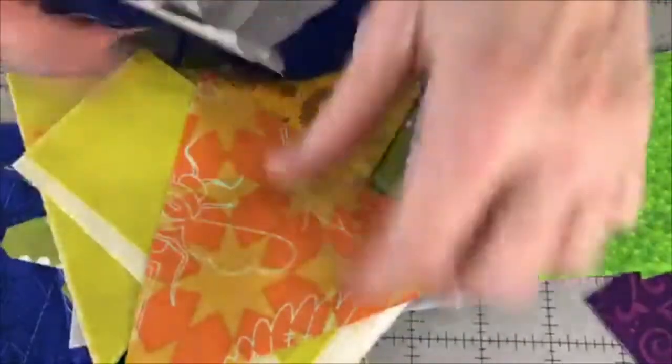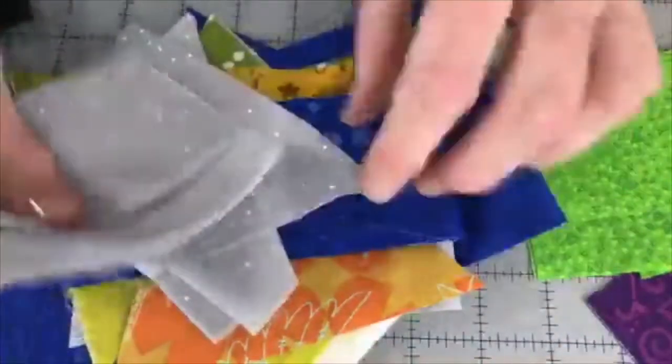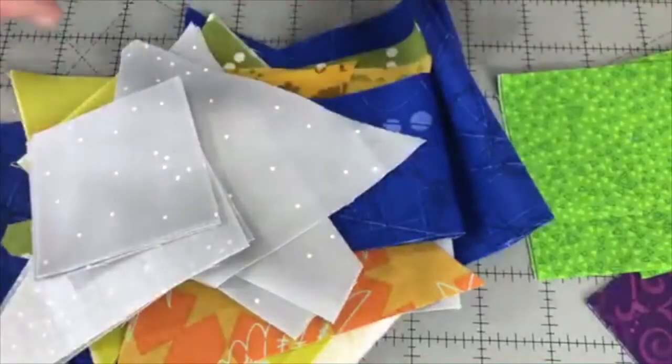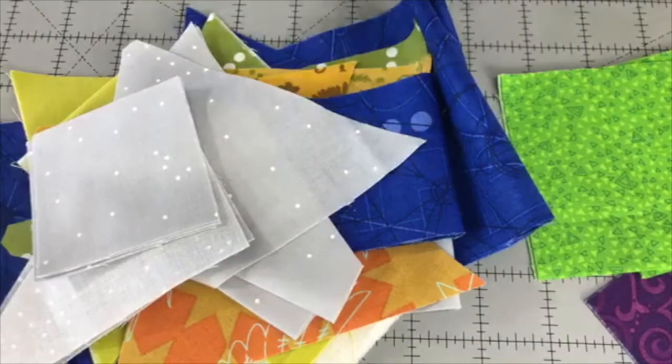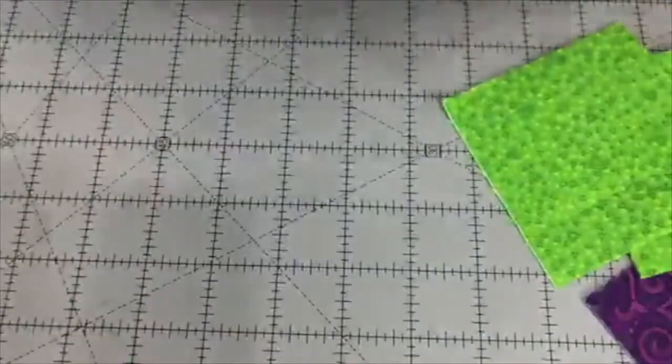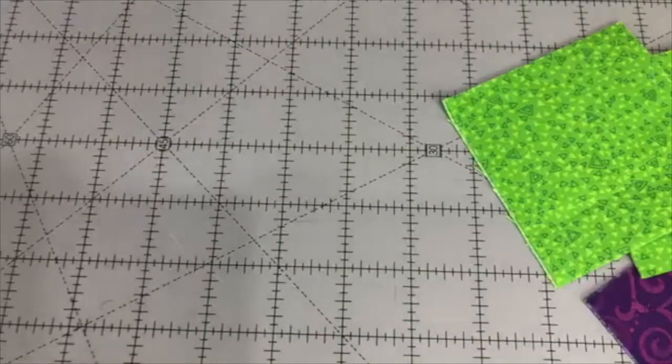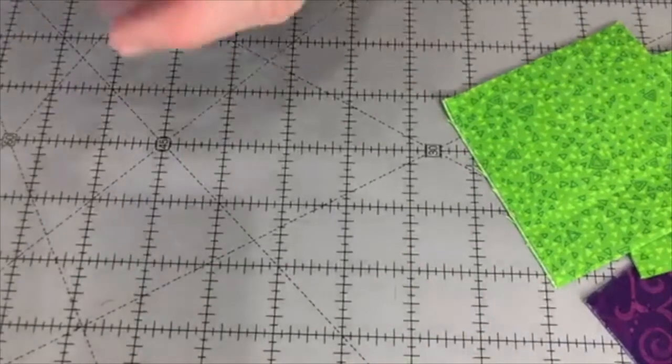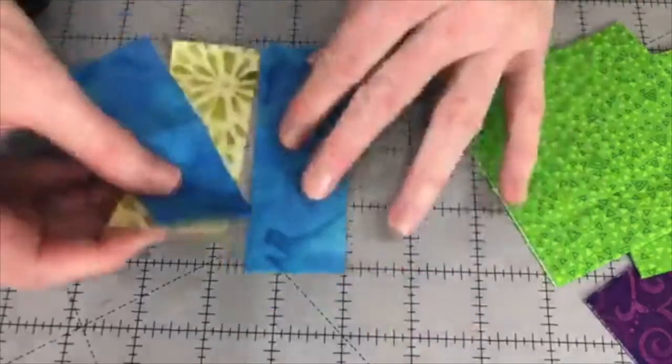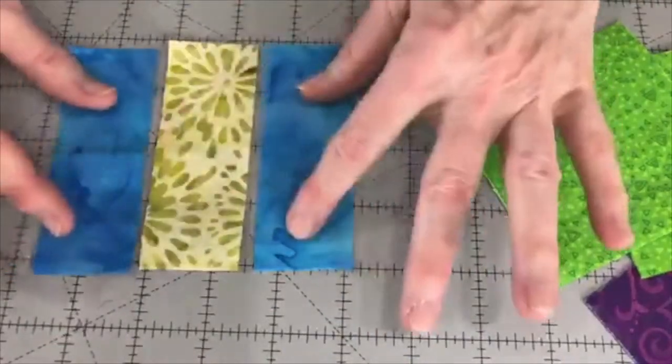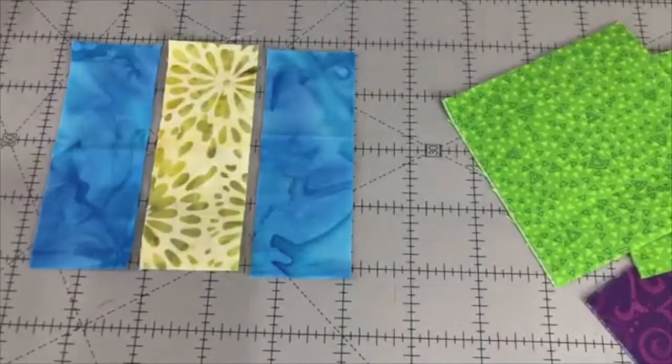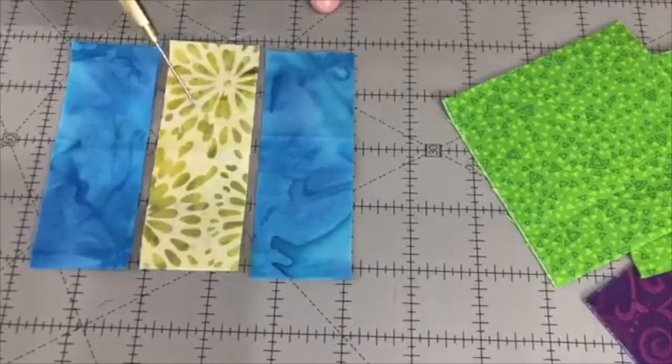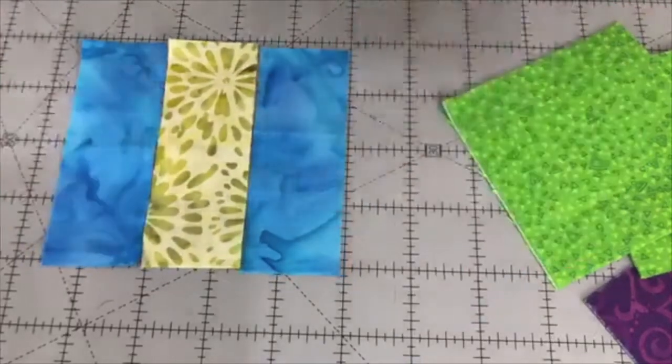So what do I do to test? Well, you know how when you do a project, so here's a project I'm working on. Aren't these fun? I can't wait to show you this project in another week or two. So here's a project that I'm working on. And these are all the fabric scraps that I have left. And what I like to do is cut them into a specific size. Now you can cut them into any size you want. You could do two and a half inch squares or three and a half inch squares. What I like to do is I like to cut them into three pieces. And they happen to be an inch and a half by four inches. And there's a reason for that. And I'll tell you at the end. But they're inch and a half by four inches. And then I sew the three of them together.